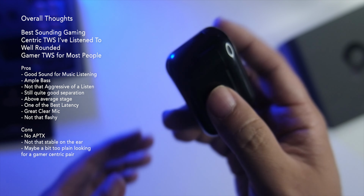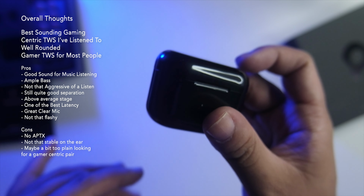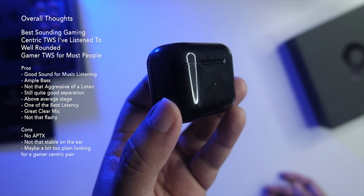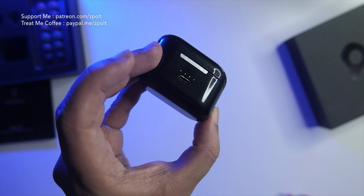But otherwise, this is a well-rounded kit. I would recommend this. Of course, that's my take on the G12 Elite. Really cool from Sabbat again. So Sabbats make really cool products. A lot of their products are really nice value, and this is one of them as well.